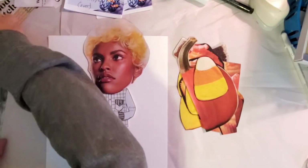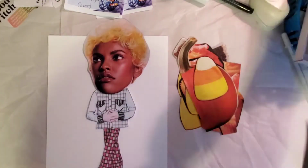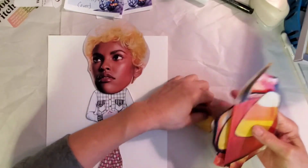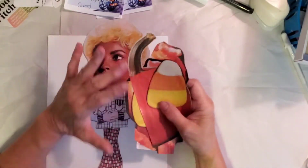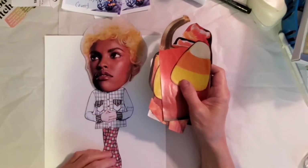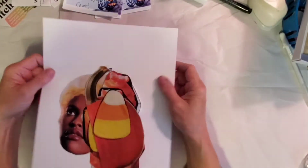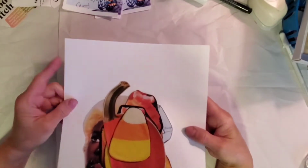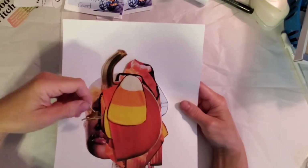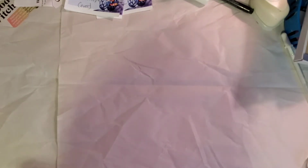And then, so I'm going to try to make a couple backgrounds for you all to see my process. But see, I already had this cut, but you can already see the start of this collage, which took over an hour. I had to cut this out, I had to cut these out, and what have you. But anyway, I just got a bunch of these thick paper things, and that way you can take a bunch and clip it all together if you want to keep up with it that way. But anyway, I'm going to grab my journal and we're going to start.